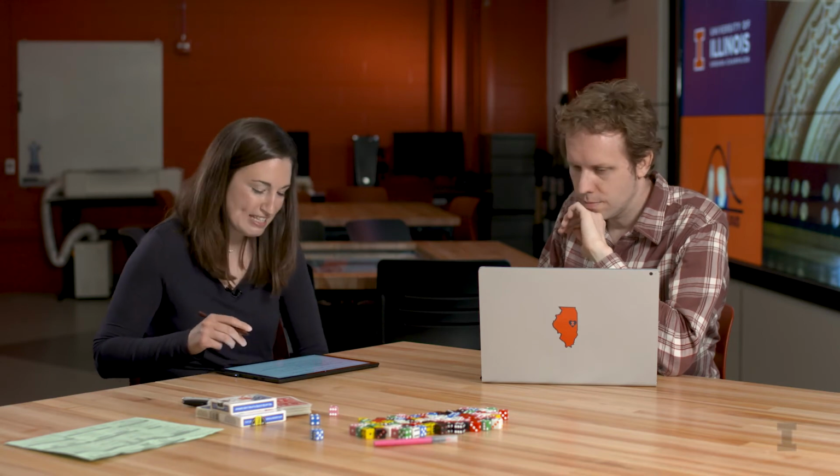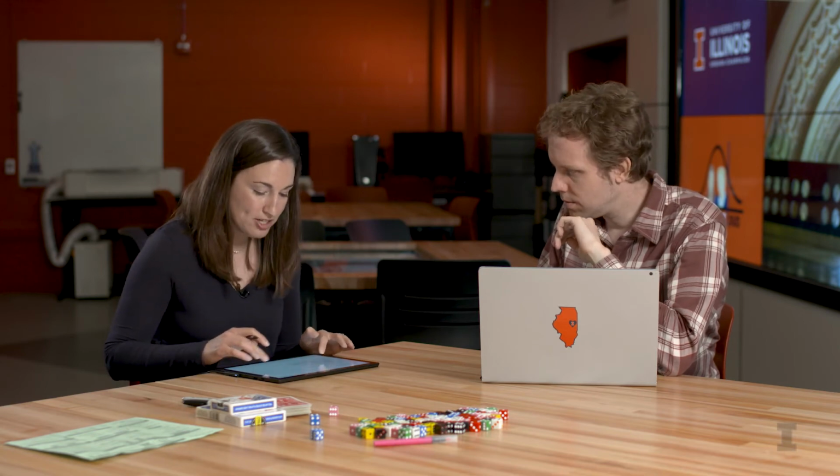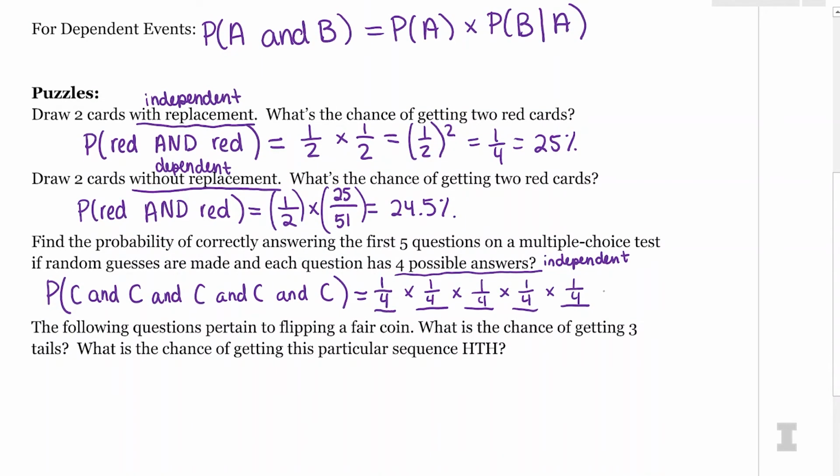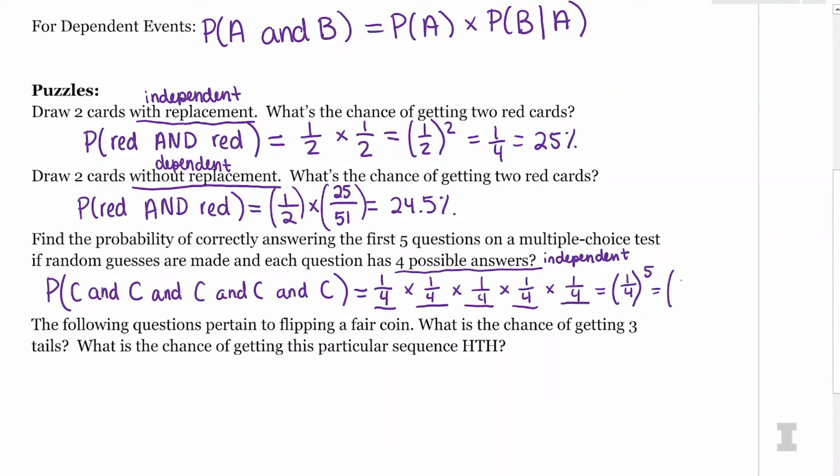So this is kind of annoying to write out. I'm actually going to write this as 1/4 raised to the 5th power. And I'm going to put parentheses around the 1/4 and raise it to the 5th power. And Wade, how would I actually write that in Python? So Python allows you to do a power by using a double multiplication sign. So it's a star star. Got it. So I would put 1/4 in parentheses, star star, and then just the 5. And what did you get? A really small number.